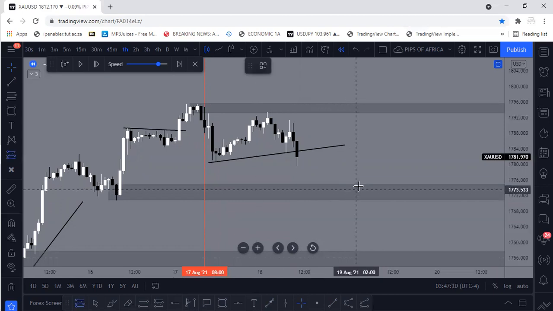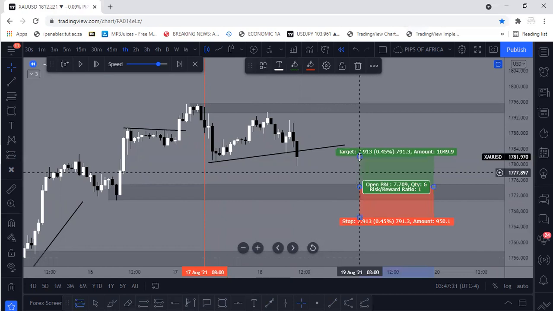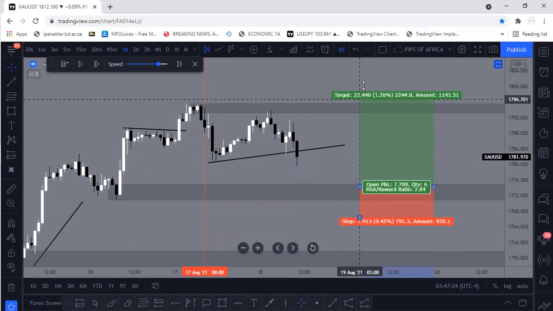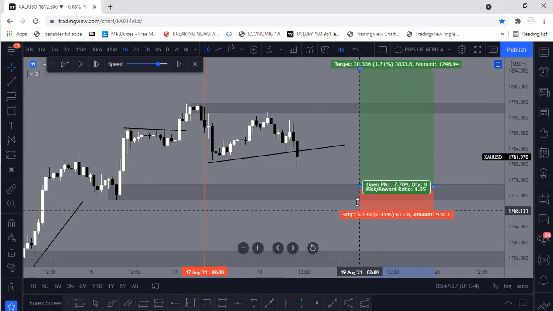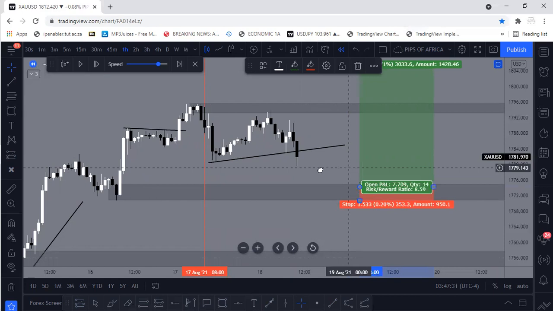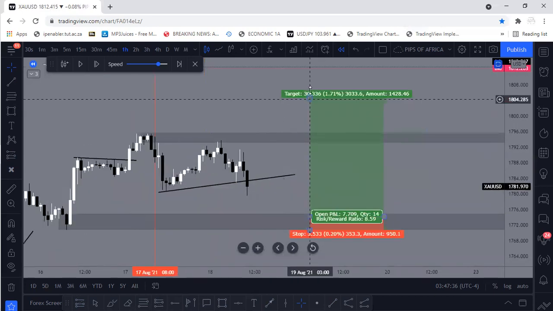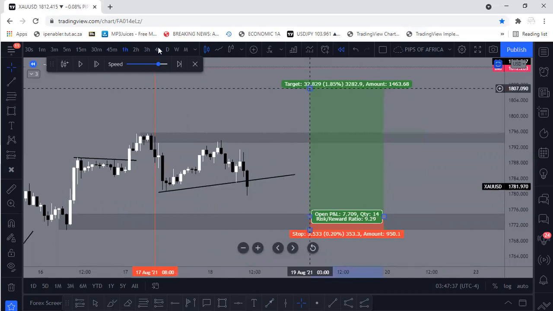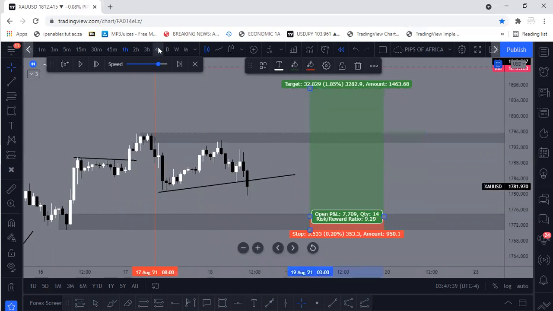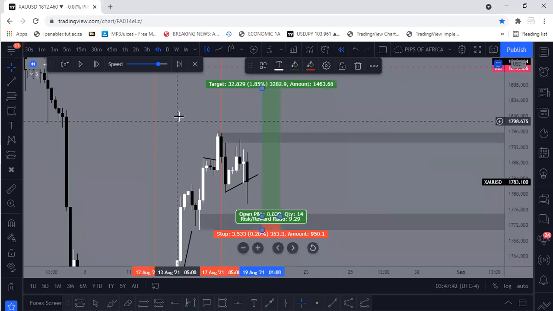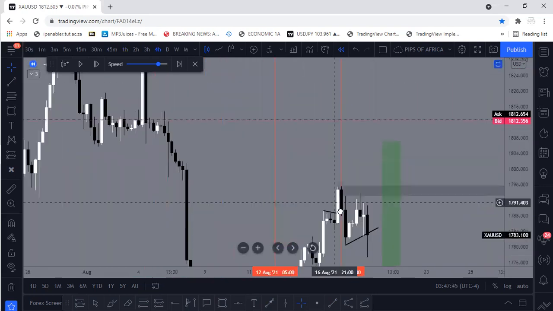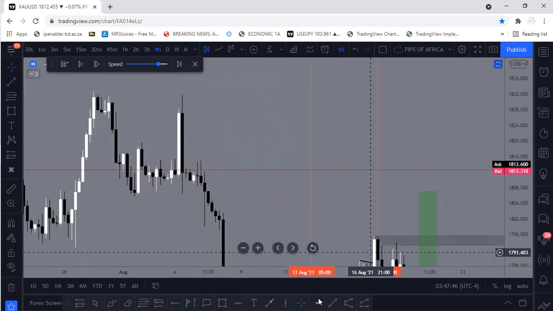And I'm still in this bar. I think I'll exit today. I don't want to be greedy on that one. So this is how the buy was looking. You know that on the 4-hour time frame, there was that double top. You see, there's this double top on the 4-hour time frame.